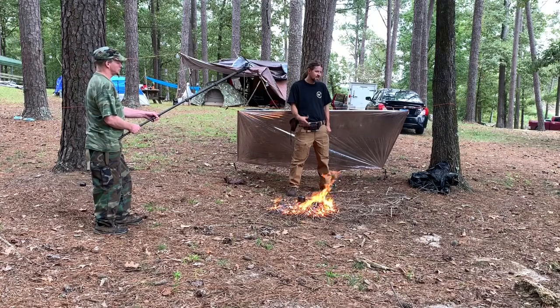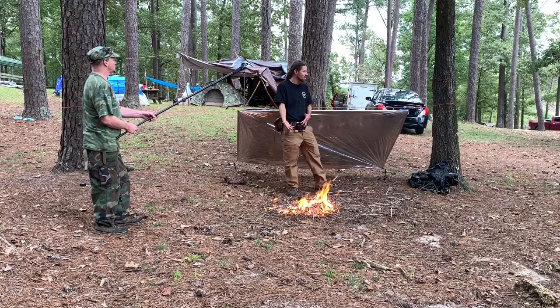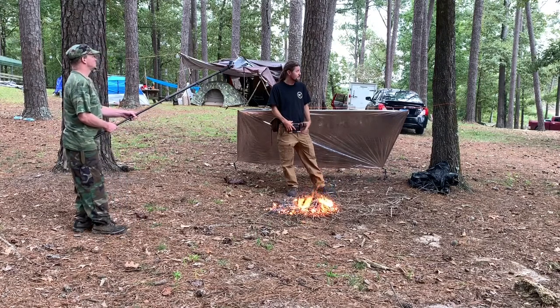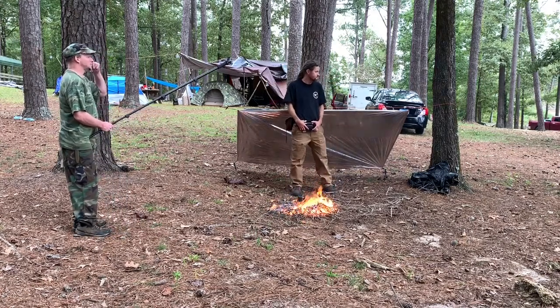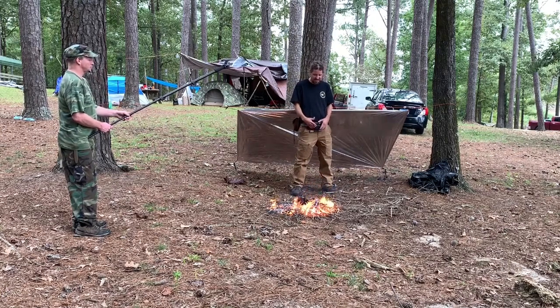A lot of this stuff is just kind of general. I mean, 25%, well, how big's the fire? How much wood do you have in there? What is 25%? But yeah, it's a good point. For about every step, you're losing about 25% of your heat. We have to keep it pretty close, fairly close.